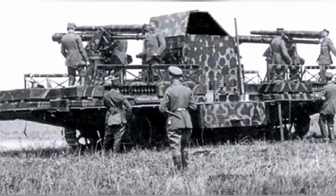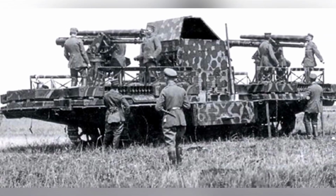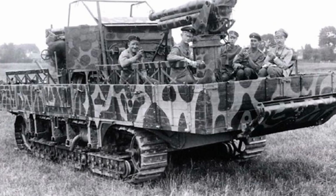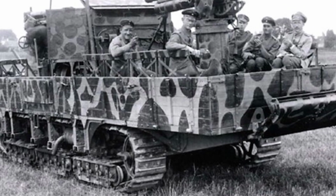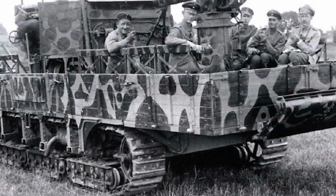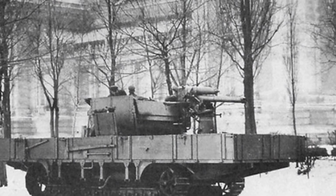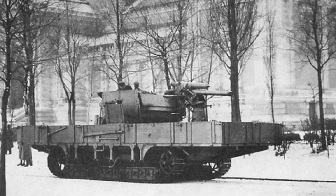8 of these all-terrain transport vehicles were produced and deployed in northern France, where they encountered many issues. The design of the A7V tank itself was problematic, with a chassis too low to the ground, resulting in poor off-road performance. Additionally, the driver's cab positioned in the middle affected the driver's visibility. The layout of the front and rear cargo compartments of the transport vehicle also had issues, as the restricted size made it unable to transport large items.